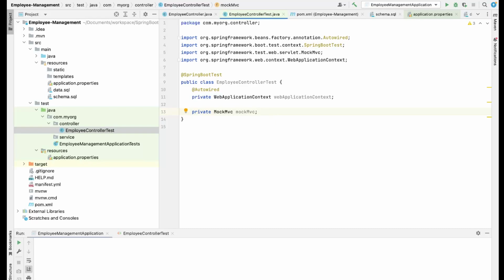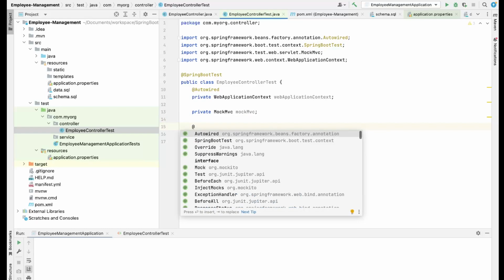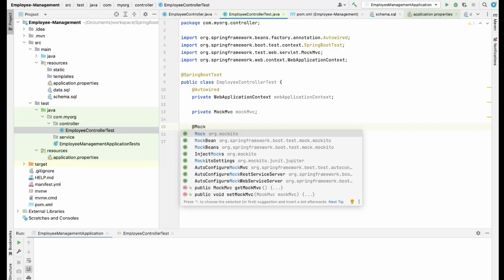So we will see. Okay, now what we can do is you need your employee service as well, because your controller classes have dependency on the service.